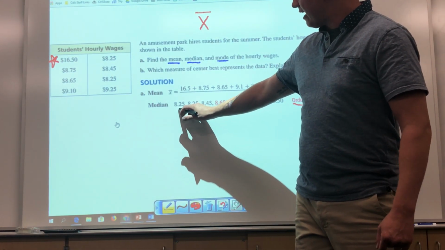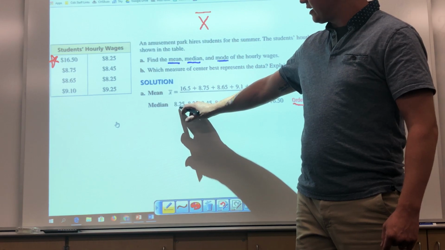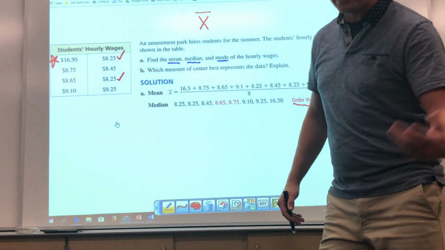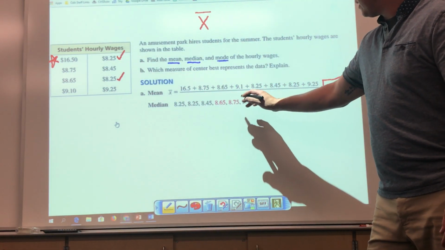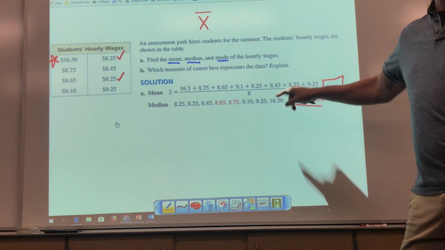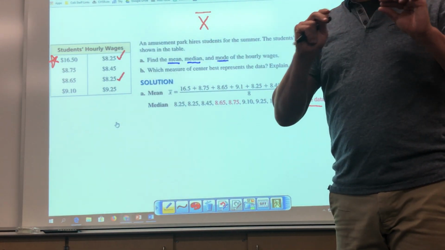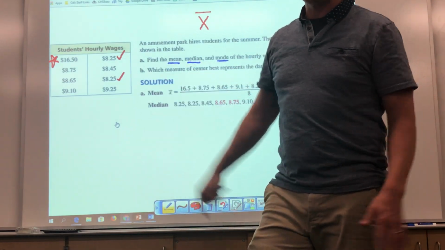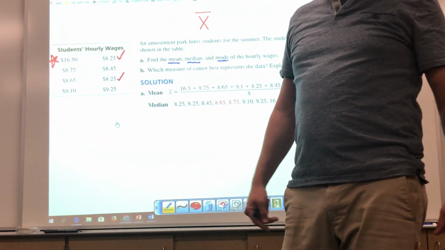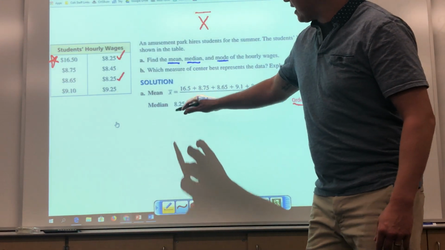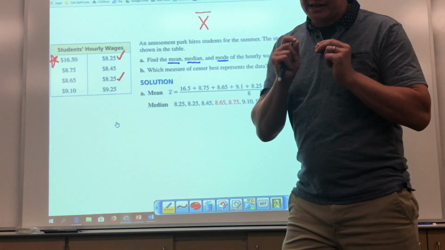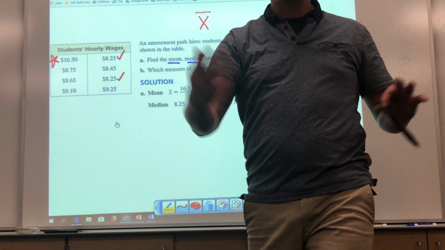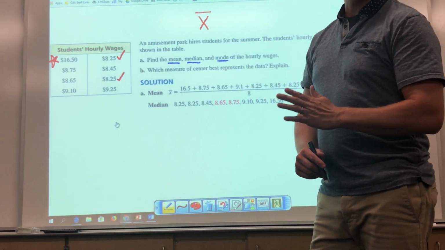And as I do that, I would have my smallest number here, and then you notice it repeats because there's an 8.25 and an $8.25 there as well. So you line them up, line them up, line them up. And as you go up the list, the largest ones here, there's no way to get around just rewriting all of the numbers. So hopefully we don't give you too many numbers to work with. If I gave you a data set that was like 200 numbers, that would be crazy. And so anyway, line them all up and then find the middle. The middle is the median. The median of the road is another way to say that. Like, the middle of the road is halfway between the data, in the middle of the data set.